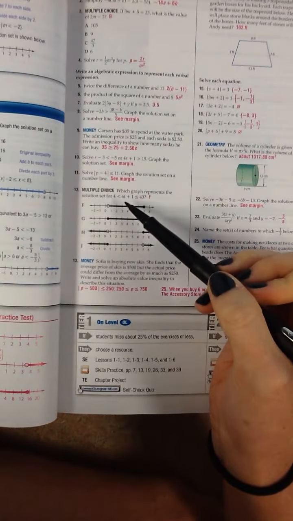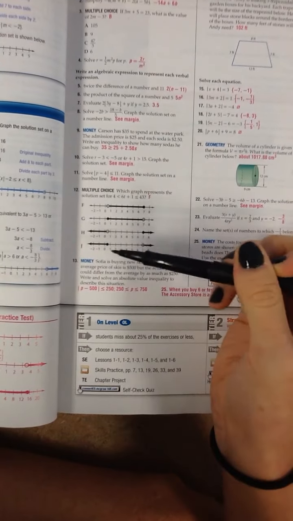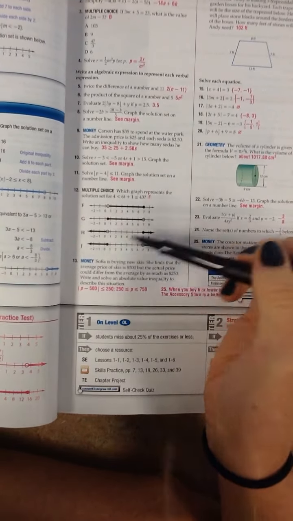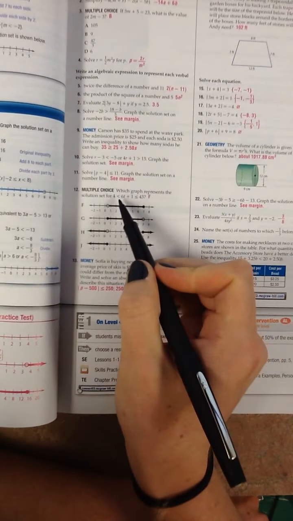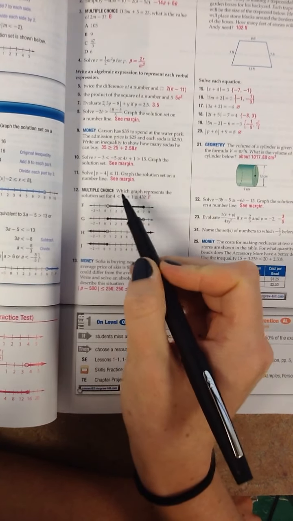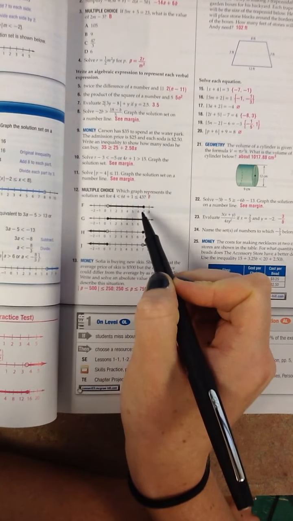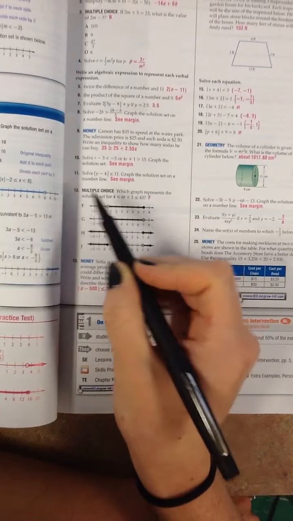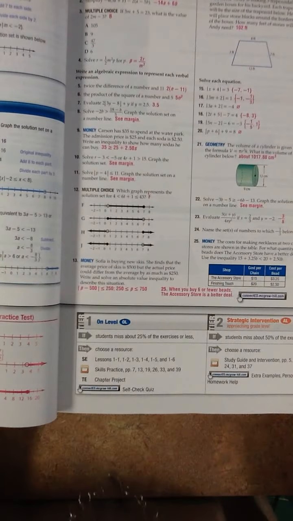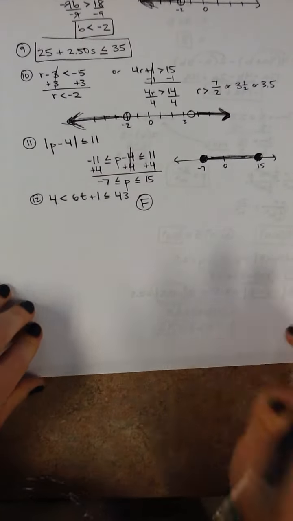Since this is an and, we've got something on the left, something on the right, it's definitely going to look like one of these two. These are and graphs. H and I, those are or graphs. So we can eliminate those right away. H and J, definitely not a possibility. Then you'll notice here that the left one is just a less than, and the right one is a less than or equal to. So the circle on the left should be open to match with the less than right here. The circle on the right should be closed to match with this one right here. So just by eliminating possibilities, I can figure out that it's option F without actually solving and simplifying and graphing and everything like that.